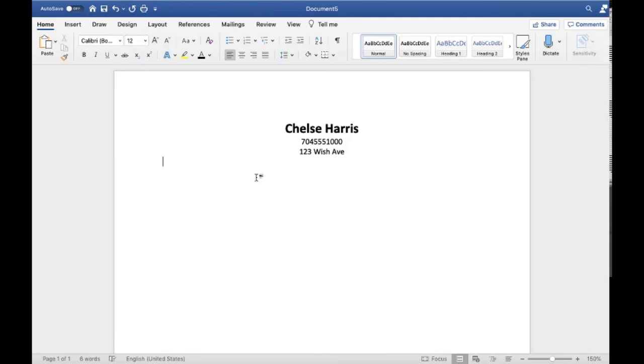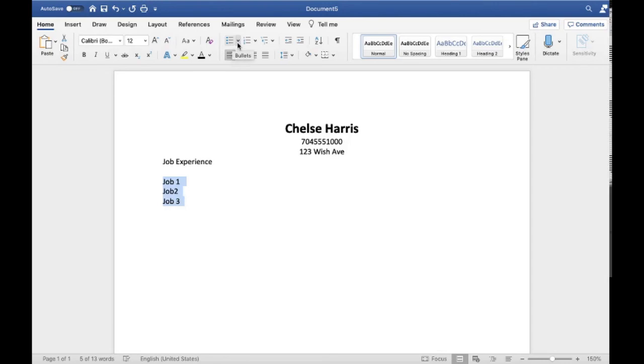So if I type in my job experience, and I want to list my jobs, instead of listing job 1, job 2, job 3, and then writing a whole bunch of stuff after that, I can have them in bullet style form. So if I highlight them again, you'll go up here to where you were trying to center your font. If you just go above that, you'll see these 3 little dots and these 3 lines.